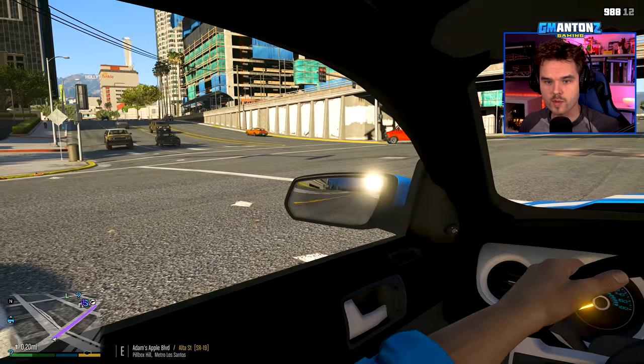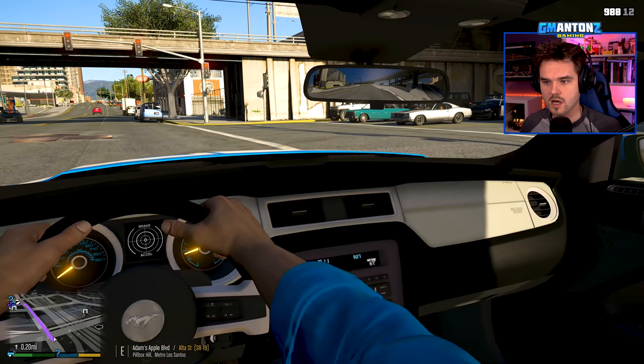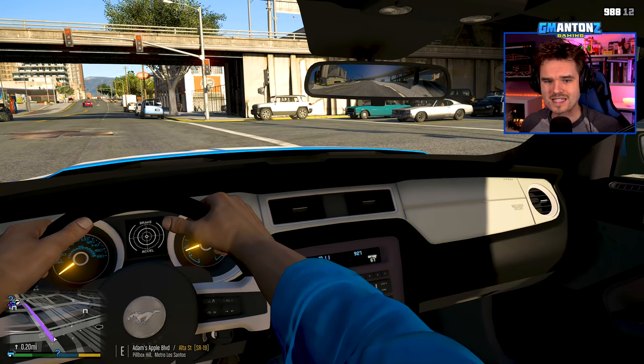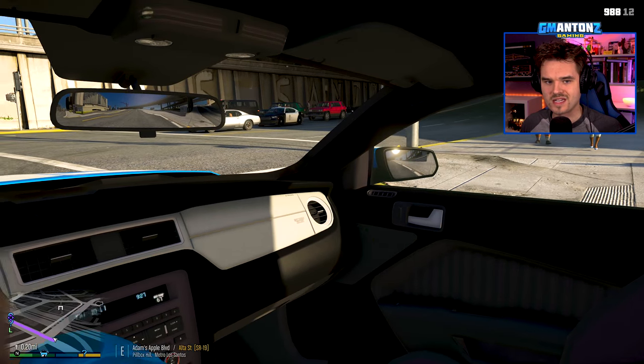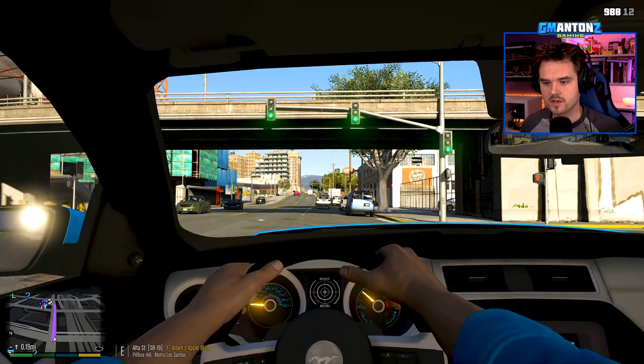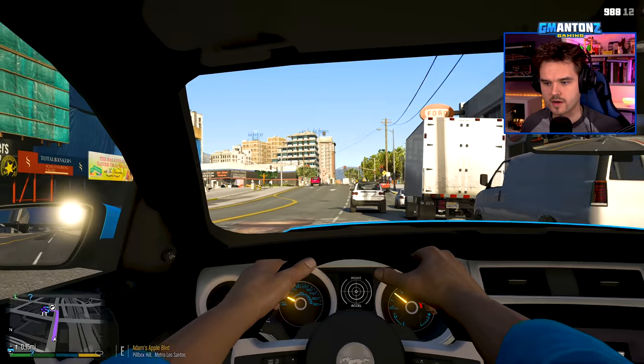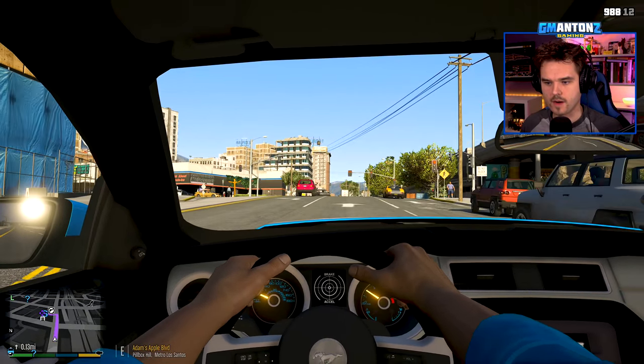What is going on here with the police presence in this part of the town? This is insane. Why are there so many cops around here? I mean, this is, well, Pillbox Hill. It's kind of getting into the Strawberry Davis area. All right, there's our light. Kind of getting into the Strawberry Davis area, so I guess I know why there's so many cops around here. All right, we're almost there anyway.